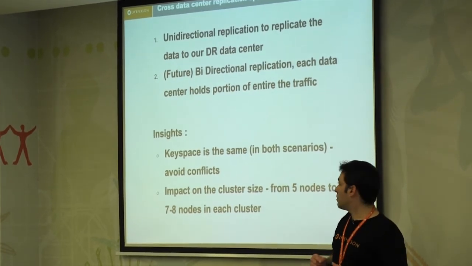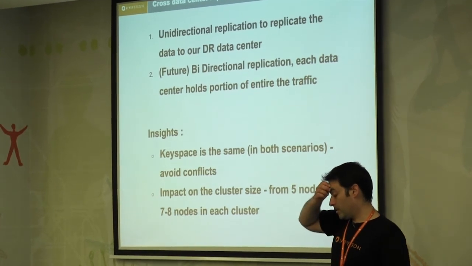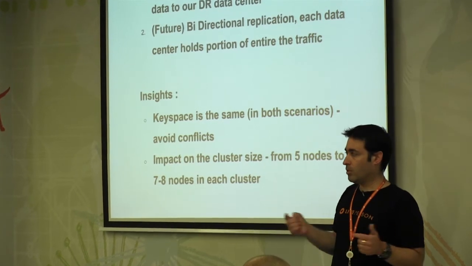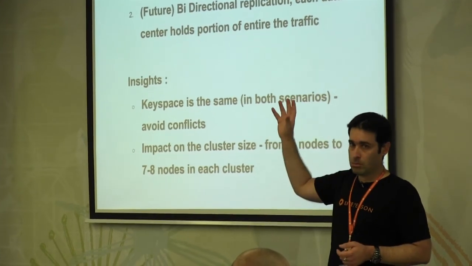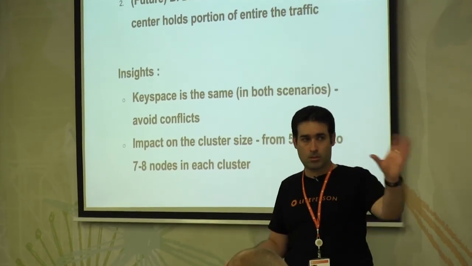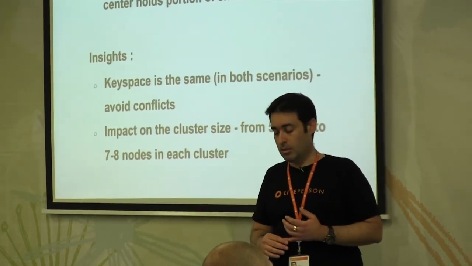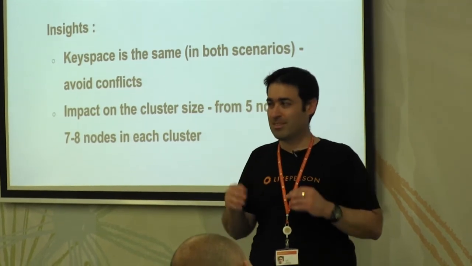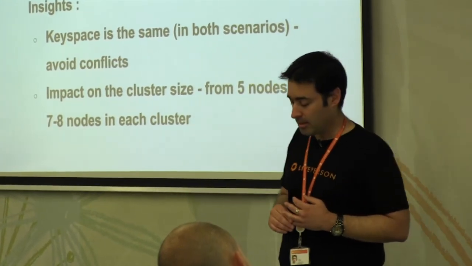In the future, probably in the September, October timeframe, we're going to enable bidirectional replication, because some of the traffic is going to be on the East Coast data center, and some of the traffic is going to be on the West Coast data center. So actually, the examples that Tuck shows are not taken out of context. They're real-life examples.